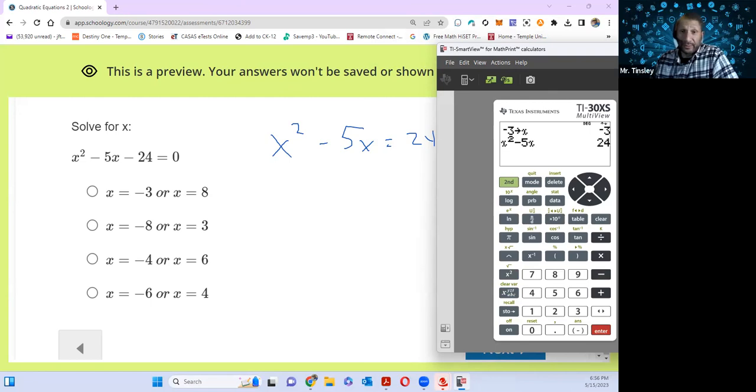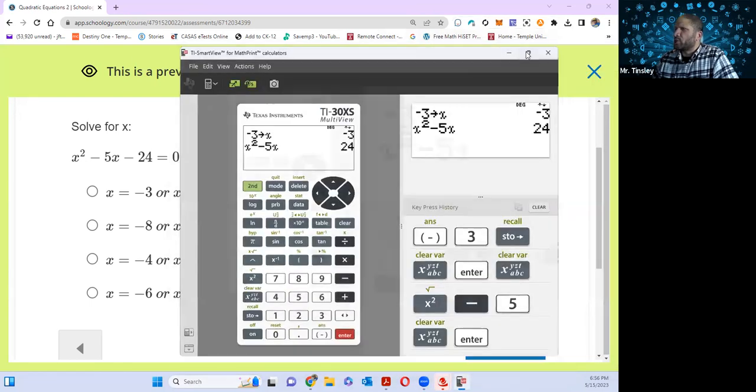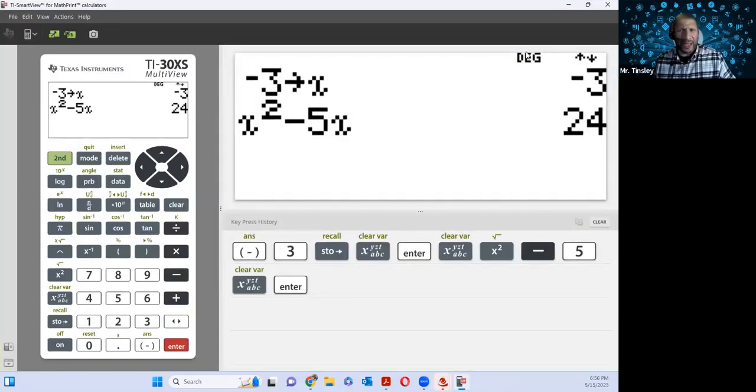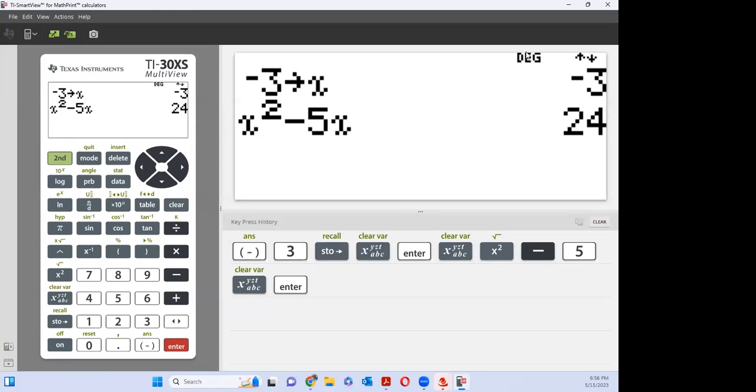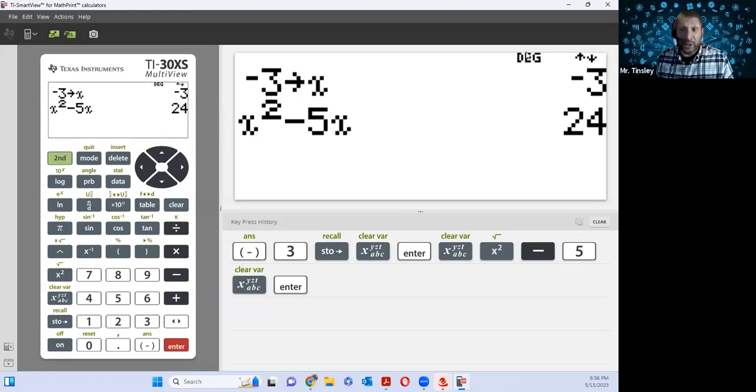Hold on, Mr. Tinsley. Hold on. But you said storing a variable. Learn how to store in my calculator. Yes, because that will help with evaluating the algebraic expression. It'll help you with evaluating the function. And if they give you the multiple choice, I don't care what the equation is. You can now plug it in and get the answer.